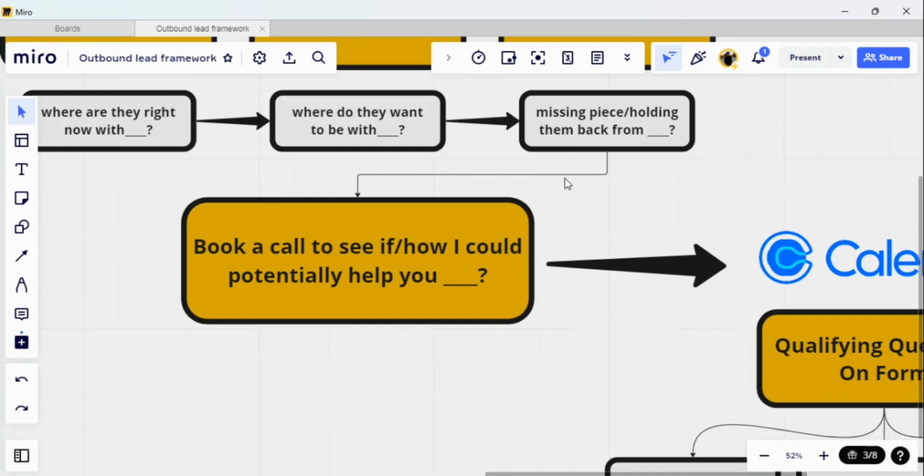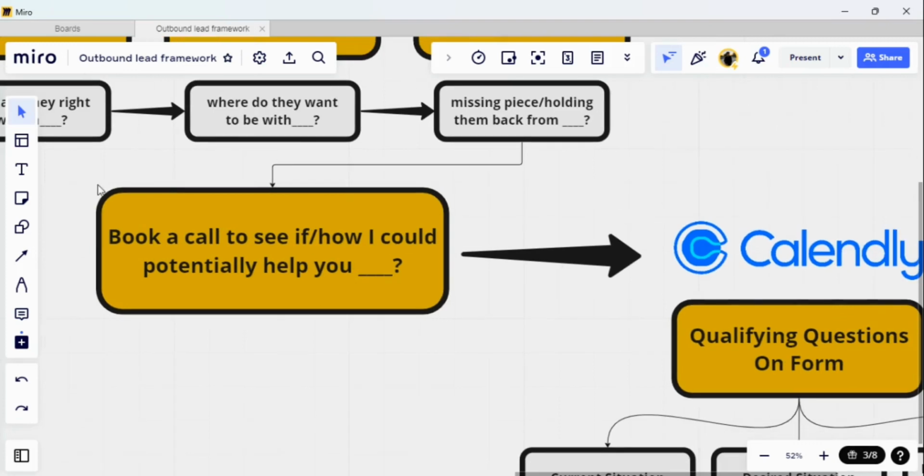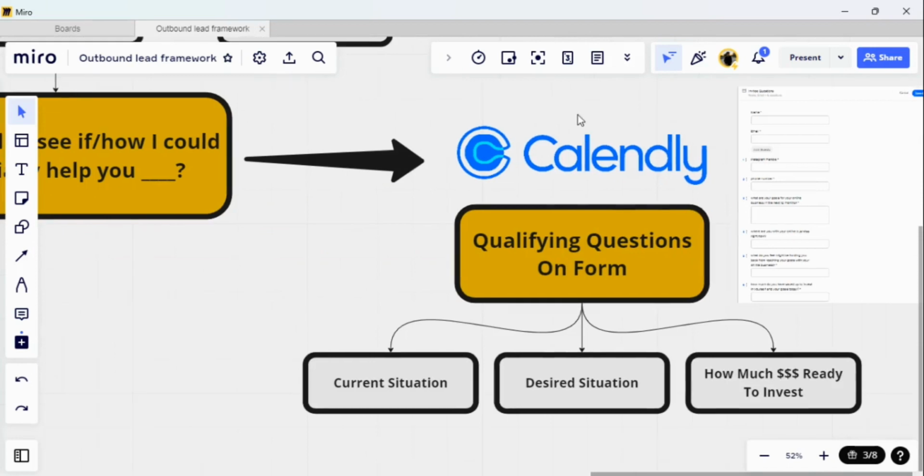And if you're a good agency owner, if you're a good business person, you will have their best interest in mind. You'll always put your clients' needs first, rather than just cashing out and getting a quick check. So once you say this, they either say yes or they say no. If they say yes, obviously move on to actually booking the call.